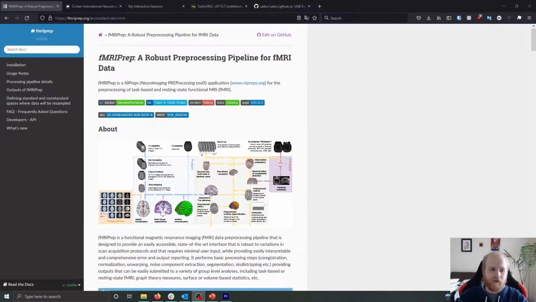For questions about how this processing pipeline works that this video may not cover, you can go to fmriprep.org up here. It'll take you to fMRIPrep's documentation, where you can read through the various details, the outputs, usage notes, and get pretty much any answers that you need about how to enable, disable, or alter any steps of the pipeline.